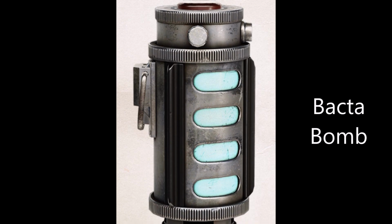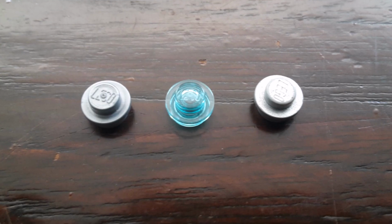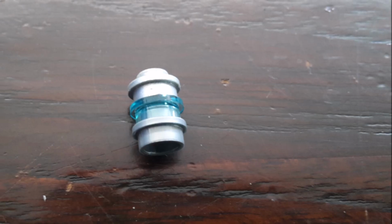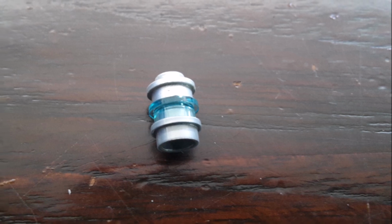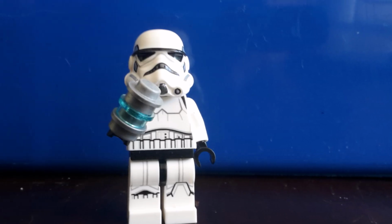Continue to the Bacta bomb, and this one is very similar to the flashbang, except it is silver on both sides and a transparent blue in the middle. It looks like this, and it's a nice little cylindrical shape. And here we have the stormtrooper who's going to heal himself.